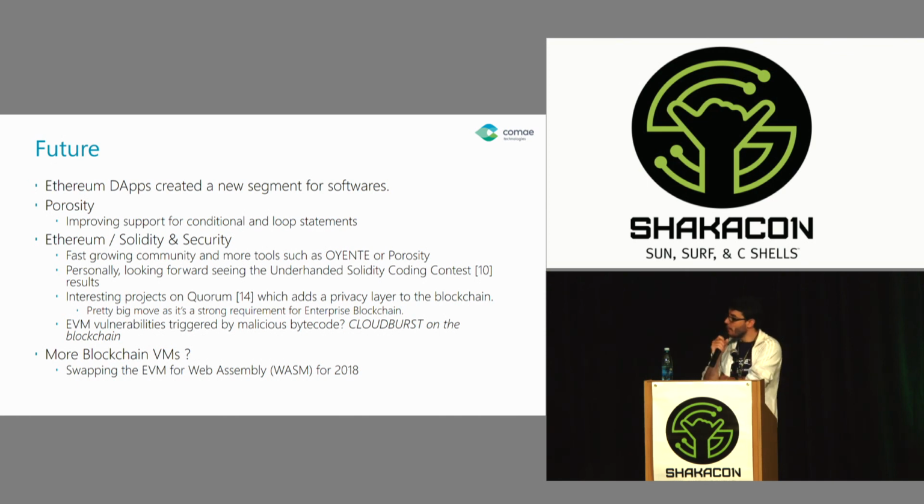And we saw some projects like Quorum, which is JP Morgan's fork of Ethereum, adding a privacy layer to blockchain. Like I was saying, you basically have a copy of the virtual machine state all over the network, right? So nothing is really private; everything is public. Which again, if you're a software developer, you're like, why? You don't really want that. So JP Morgan added one more layer to be able to have private and encrypted variables inside the data.